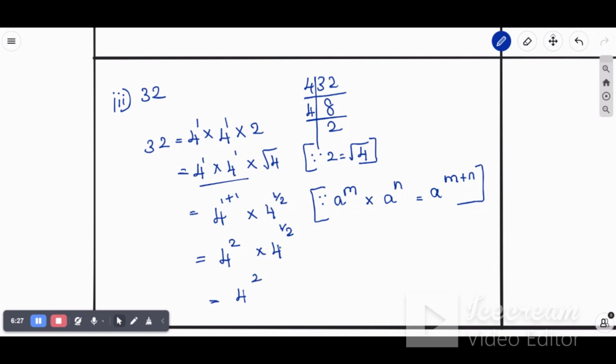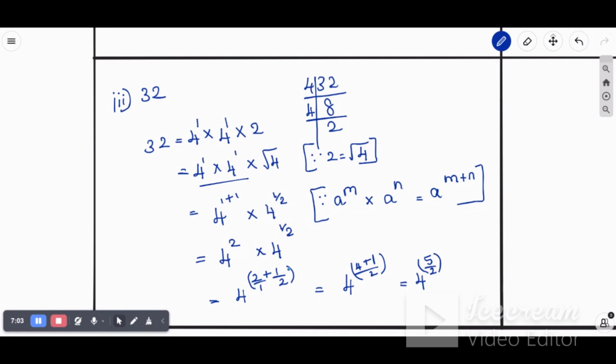2, and we have to add these two. That will be 2 plus 1 by 2, right? Add the powers when you have the same base. So what is 2 plus 1 by 2? Take the LCM. We have 1 here, so the LCM will be 2. So your answer will be 4 power 2 becomes 4 plus 1 by 2. Be careful when you take the LCM. If you are not clear with taking the LCM, take the numbers sidewise and take the LCM. So this will be equal to 4 power 5 by 2. So this is the answer.